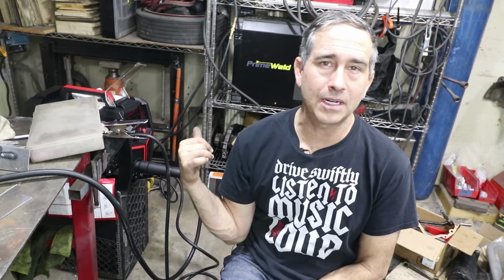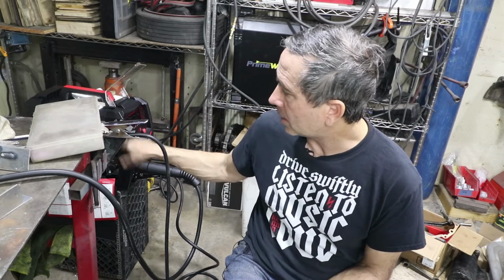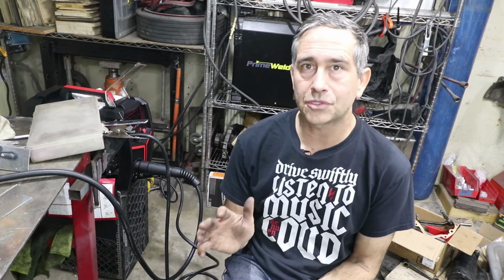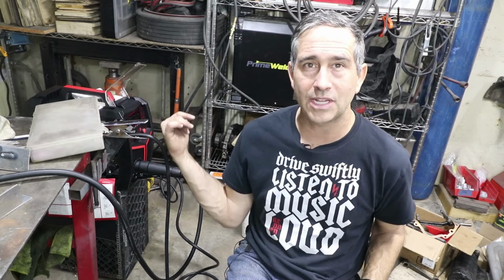So to give the rest of the machine a good workout, I'm gonna go back to some regular old steel and try the pulse method on steel. It does seem to have some good benefits. So I'm gonna take the spool off. We're gonna position a regular set of, I like 030 wire, so I'm gonna go 030 steel, and we'll just run some 1/8 inch plate and see what that's like. Also, I wanna try, it has a spot welding feature. So I want to give that a try on some regular steel too. So give me a minute, I'll switch out the roll, and then we'll be right back with some steel.